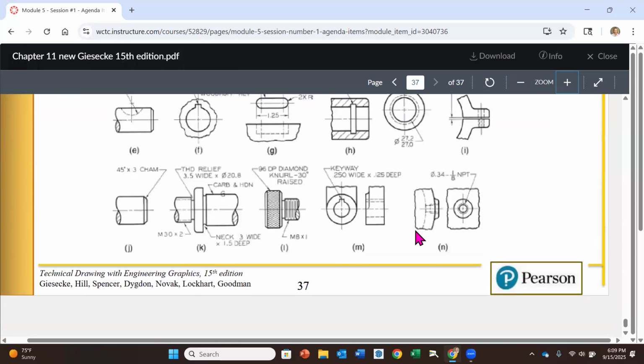And I think that is our last slide. So really the purpose of this lecture was not so much to get all the rules in your head right away, but to show you that chapter 11 gives a lot of good information on the application of dimensioning, but also some shortcomings as well. So probably the first one being we never want to dimension on the part, which they violated quite a bit, but we identified most all of those. Okay, so I am going to stop our recording here.